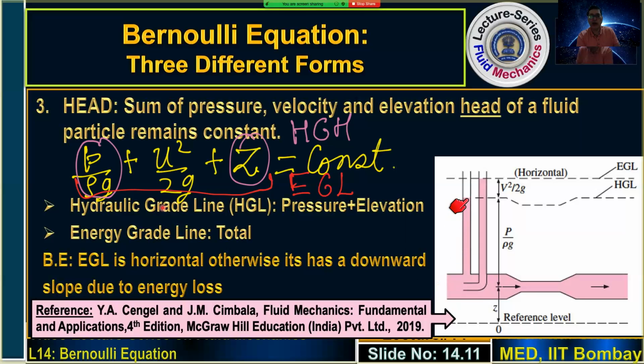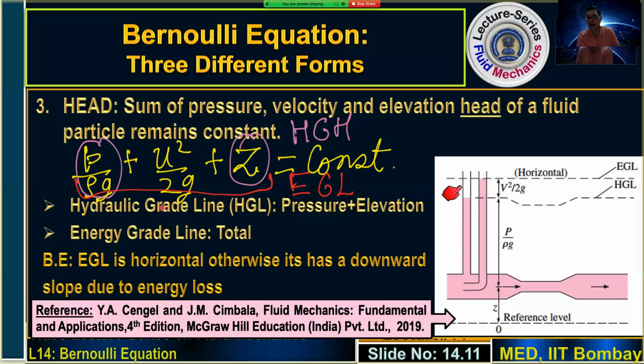And then your hydraulic grade line starts from here, and the difference between the energy grade line and hydraulic grade line is U square by 2g. Now if you take the average velocity of the fluid passing through this pipe and consider that as the velocity, then U square by 2g above the hydraulic grade line, if I draw a dashed line from here, this corresponds to the hydraulic grade line. And if I add U square by 2g, then I get another larger height, which I'll call the energy grade line.